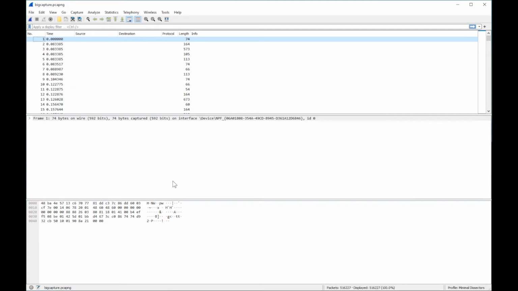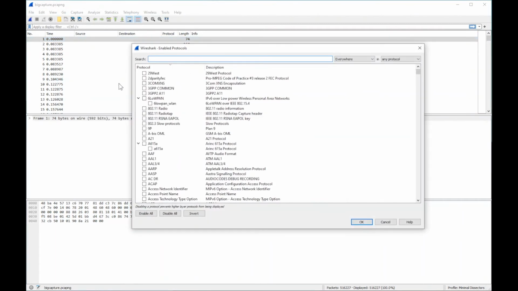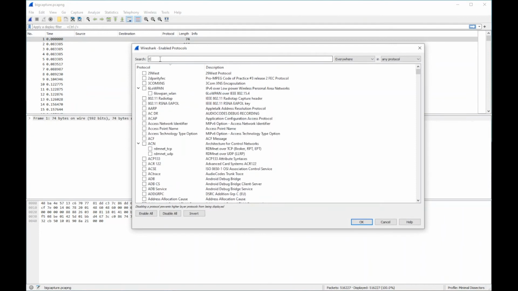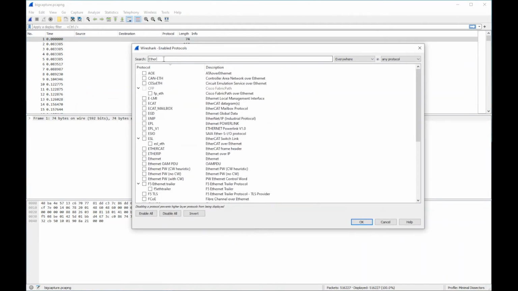So now what we're going to do is turn some of the dissectors on, a minimal set, okay? So we'll go to Analyze, Enable Protocols. And this time, let's begin. Now we knew this was Ethernet, so let's begin with Ethernet. So we'll search for Ethernet. And there it is, Ethernet.